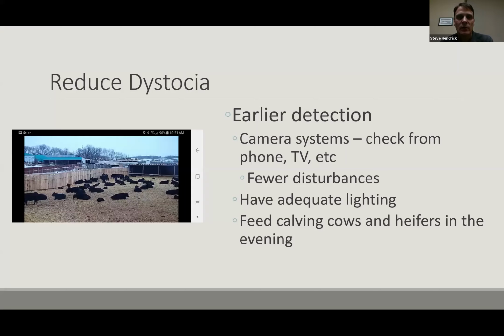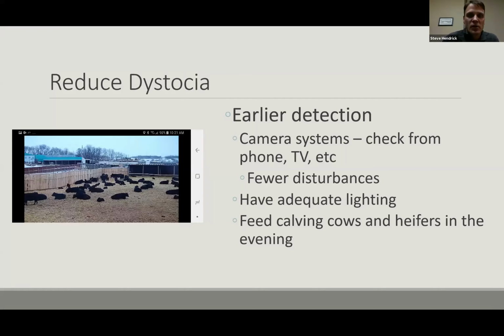Not saying that hourly checks aren't of value, but in some herds that's pretty difficult to do. And if we're causing animals to slow down or stop their calving because they are getting disturbed, particularly in heifers, if they're a little more timid, that can be an issue. The cool thing with some of these camera systems is that they have an infrared. I'm not sure if they all do, but some of them certainly allow for that. So even without adequate light, you can still usually make out what's happening.